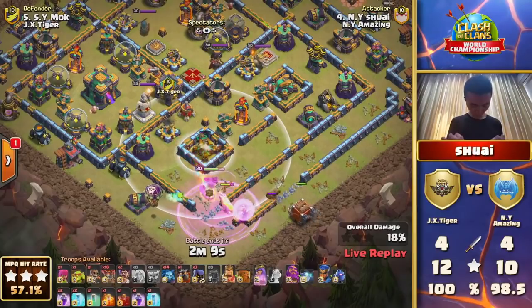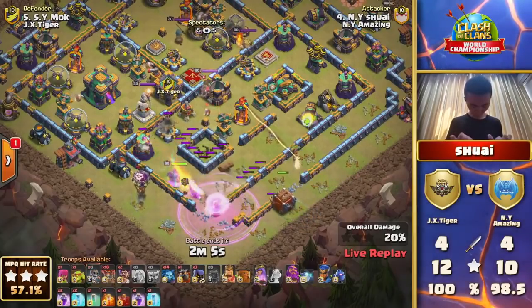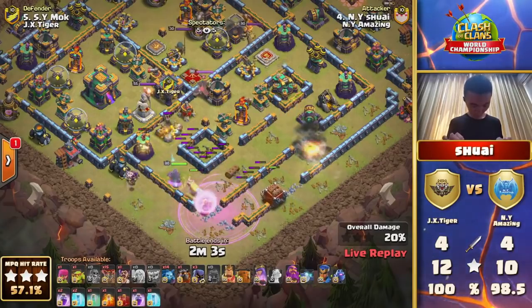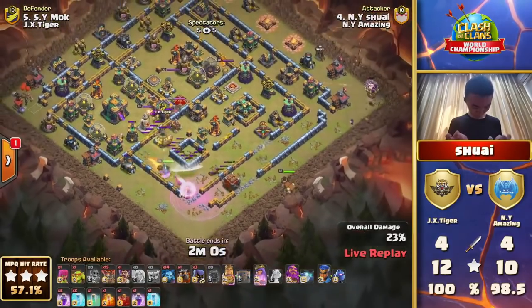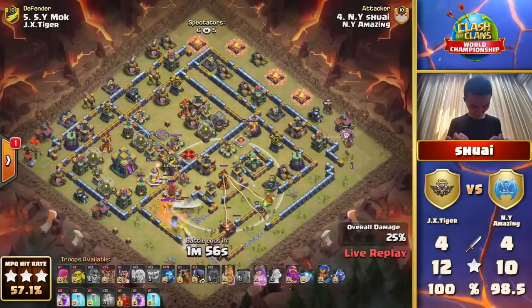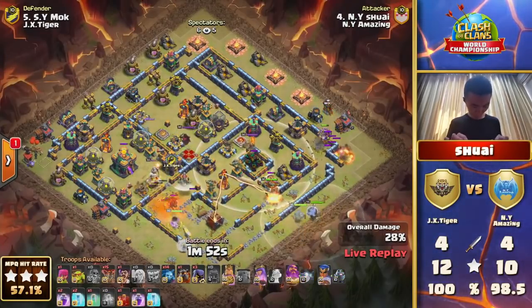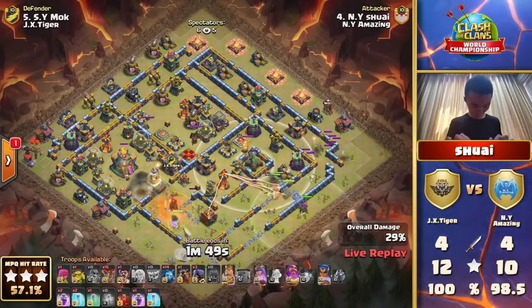And now there is the lock launcher. And this lock launcher is interesting because I feel like this multi-inferno tower could deal quite a bit of damage to that lock launcher. So the question remains, is this lock launcher opening up towards that town hall? Yes, the logs. Oh, they just dodged the headhunter there. They just missed it. But it's opening the wall. Another log, one more log. Yes, the wall is open.